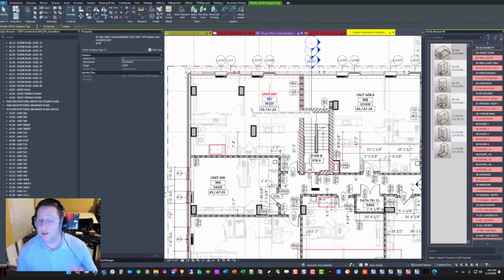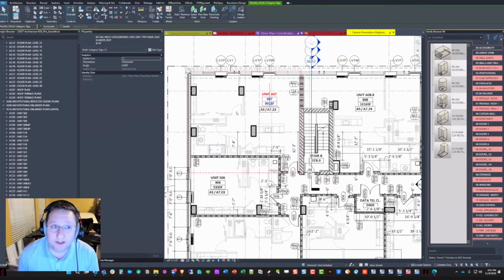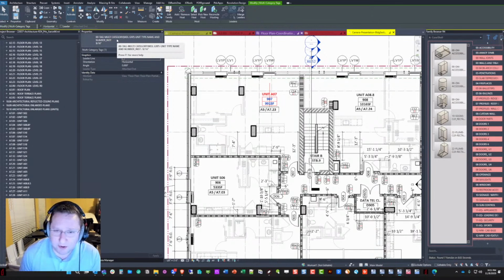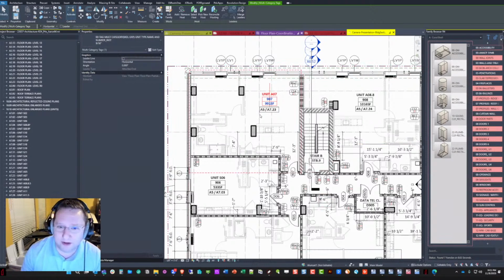Yeah, that's a great question. So a couple quick things. What we tag the units with up in the buildings is a multi-category tag, because I want to say like 18 months ago, Troy Gates posted on Twitter, it was probably 2 years ago now, maybe 2.5, that if you used a multi-category tag, you could suddenly tag model groups. And we were all like, wait, model group tags don't exist.